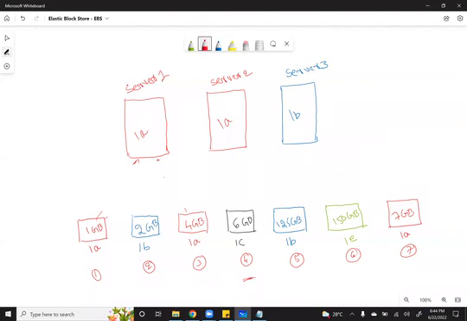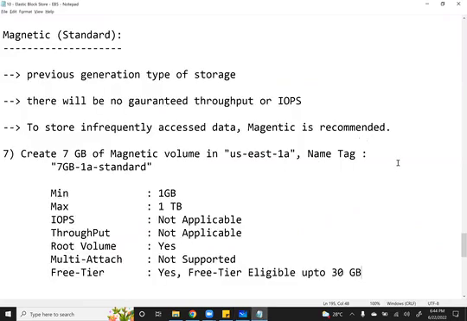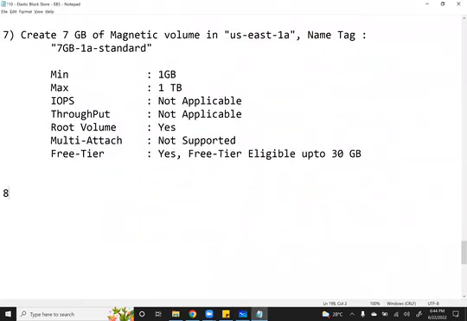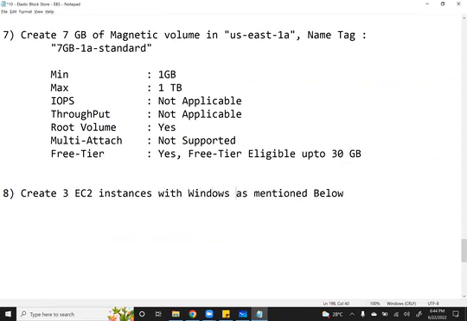Okay, anyways, first let us create all these 3 EC2 instances in different availability zones. So now here, create 3 EC2 instances as mentioned below. 3 EC2 instances with Windows operating system.